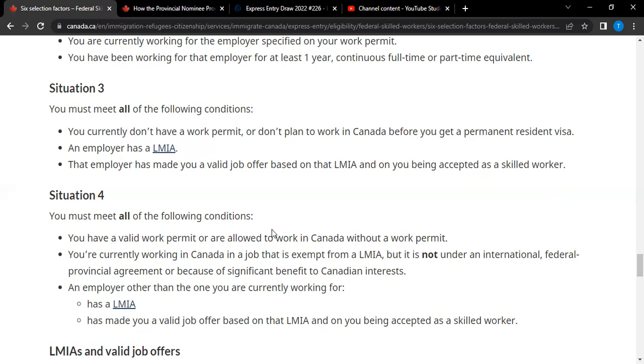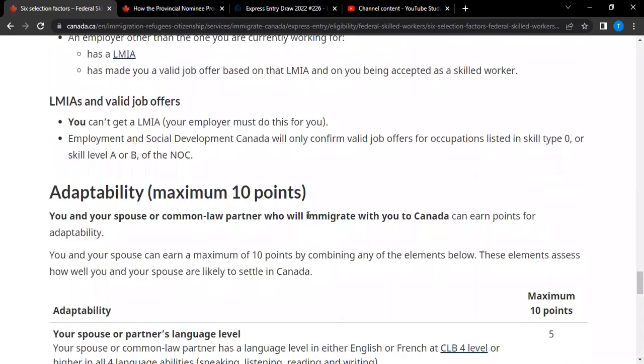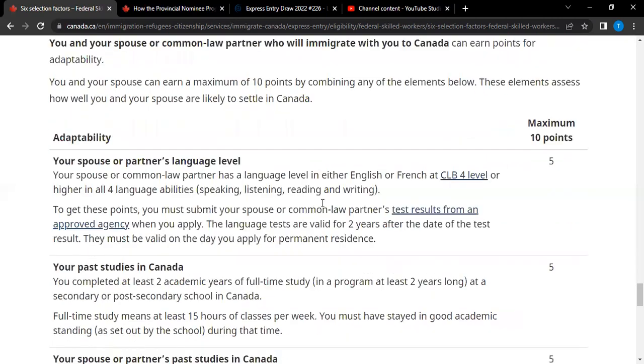So getting job offers is very, very tough. And sometimes people pay tons and tons of money to consultants, however they do not get any job offers. So be careful about these things. I'm here to save you on this point.